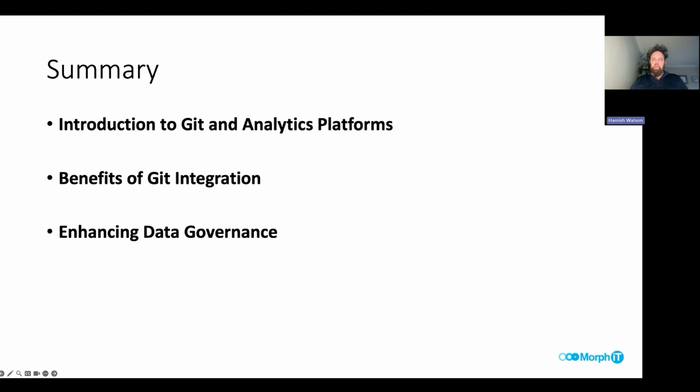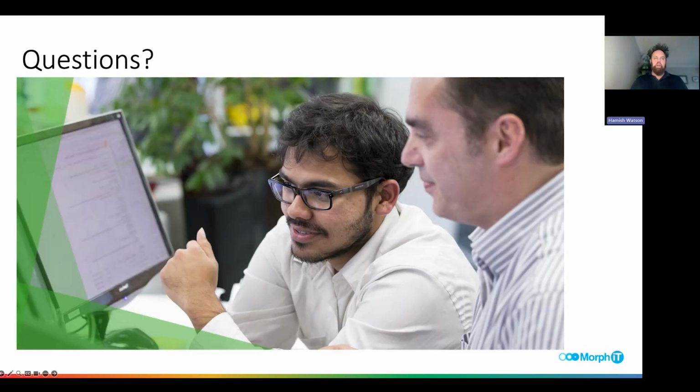We can track data lineage, and we can fold in a whole heap of what is basic source control, so auditing and logging, into a situation where we can start having a conversation around data governance.